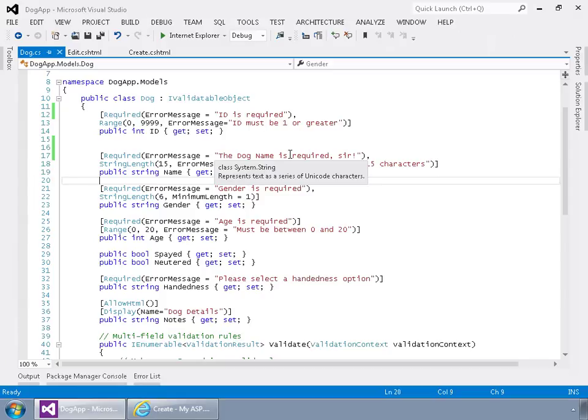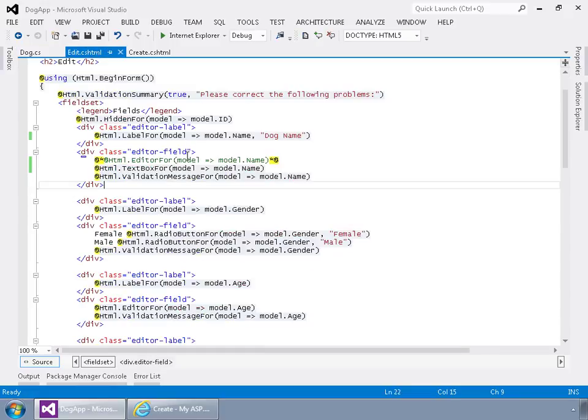So where this really comes in nicely is that one model can support multiple views across MVC. It's very common. So like here we have dog, the dog class, and you could have it in as many different forms as you needed, but you only need the error message in one place, so it's easily updated. And if you use a resource file to actually supply the text, that's even better for doing language translation and so forth down the road.